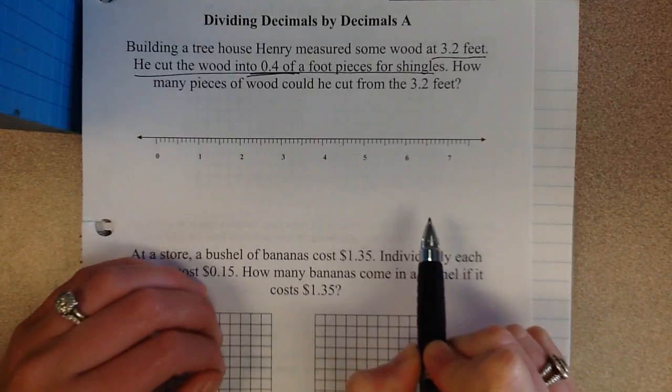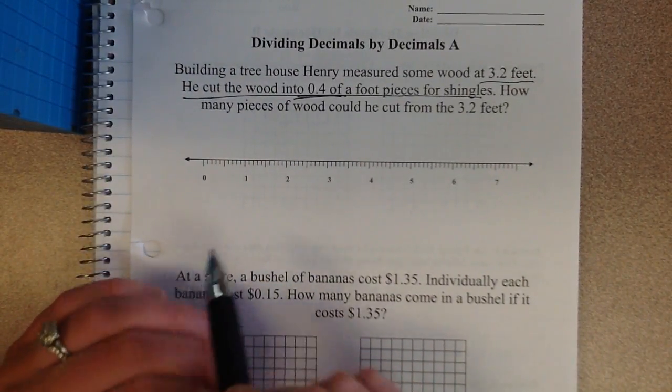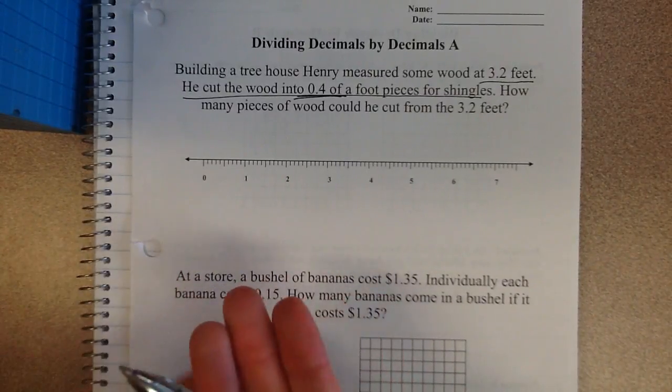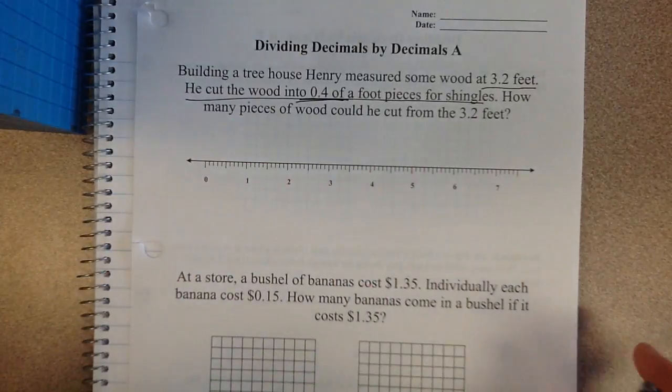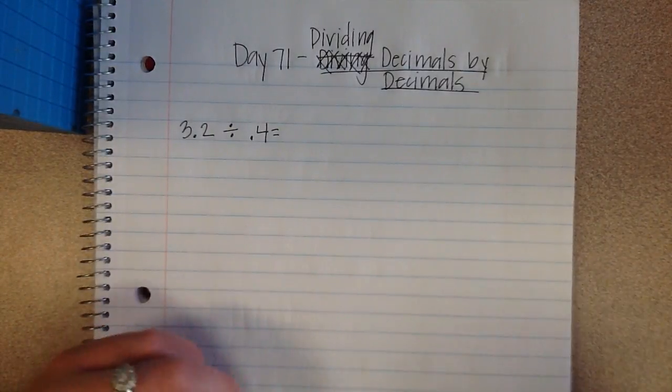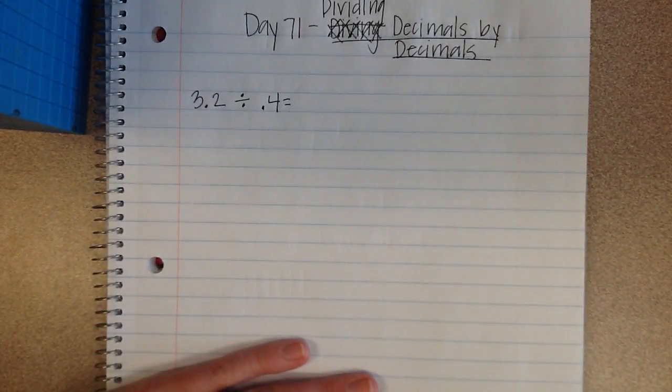Now, I know here, they gave me a number line. I don't have to use that number line. They're not asking me for that. They want me to use it, but I don't have to. And they're talking about feet. Well, measurement gets me a little funny. So I'm going to pretend that I'm using money. I'm going to use some imagination.